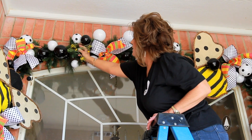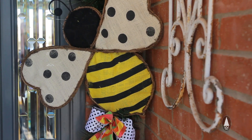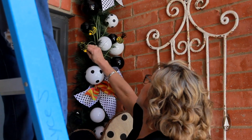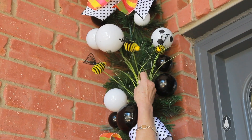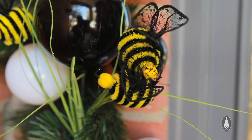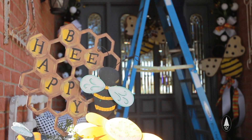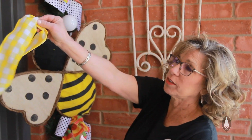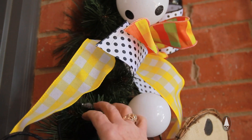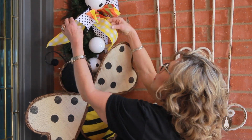He likes stuff that gives projection and dimension — and just unexpected. It's so fun to do the unexpected things, like who would have thought of a pick with little flying bees on it? Only Miss Cayce's! And if you wanted to add just another touch to tie in a little more of the yellow and coordinate with your focal point on your door, you could just take pieces of this and add them into the ribbon that's on here. That'd just be a different look for another month.